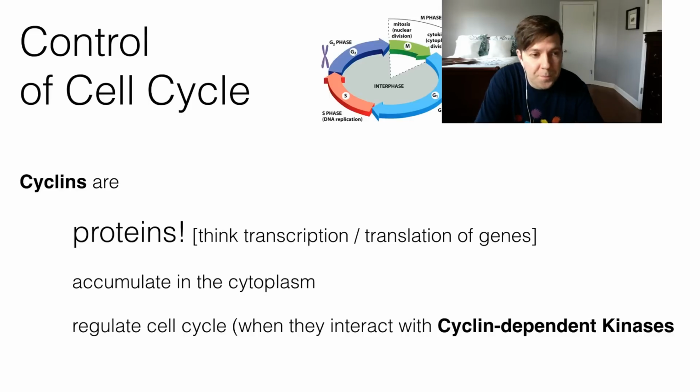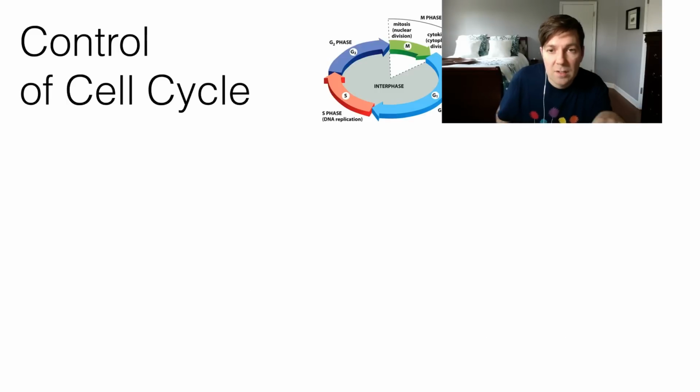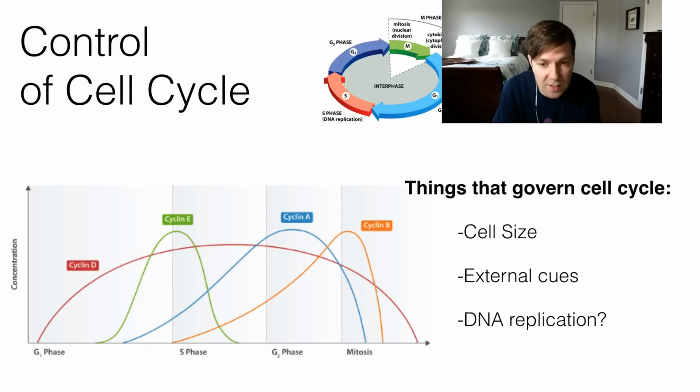Okay, here we go. So, cell cycle. Right? There are these proteins that control every cell's progress through the cell cycle. We call them cyclins. Okay? They interact with enzymes called cyclin-dependent kinases. The idea is these complexes, these proteins, tell the cell where to be in the cell cycle.